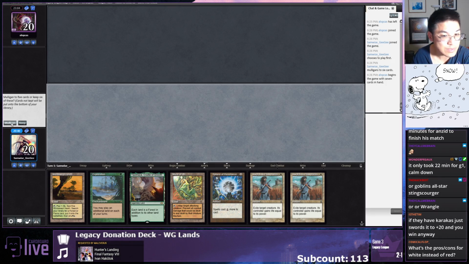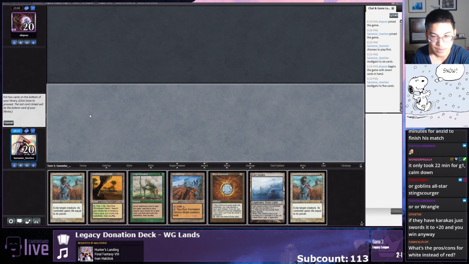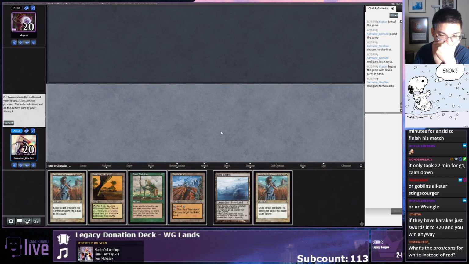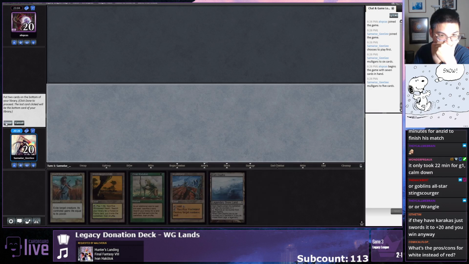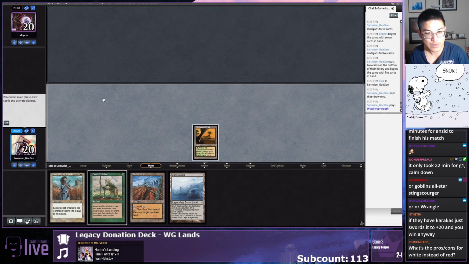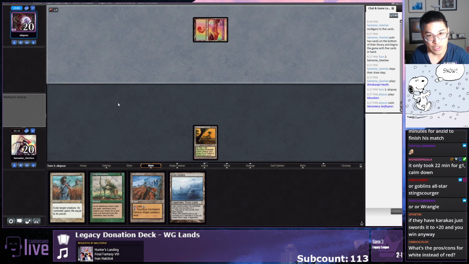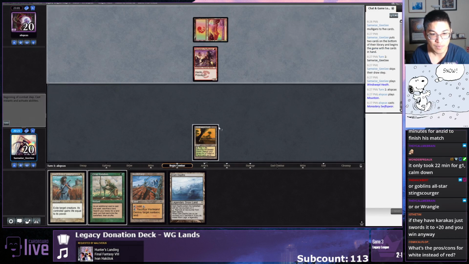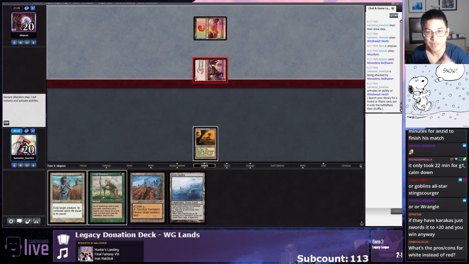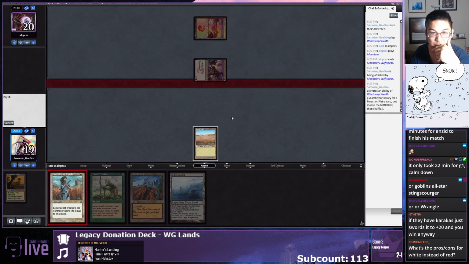I'm gonna go to 5 cards. This hand's kind of not very good on the 5 cards. They're just missing Stage. Oh, that. Unfortunately, I do have to get Savannah, but whatever.